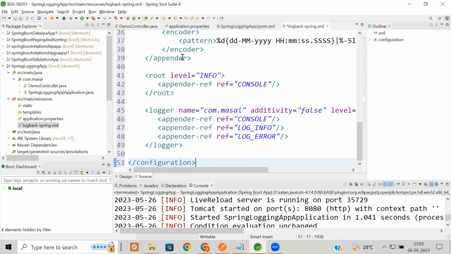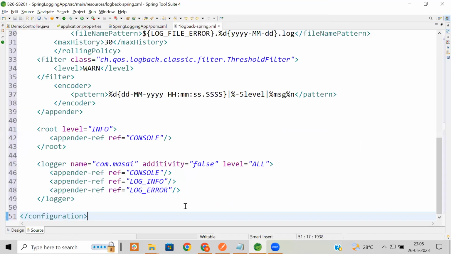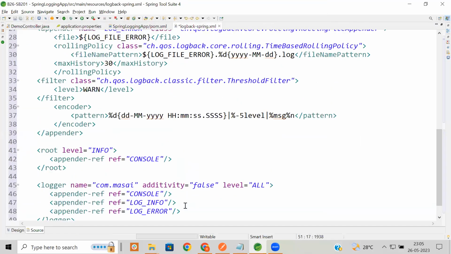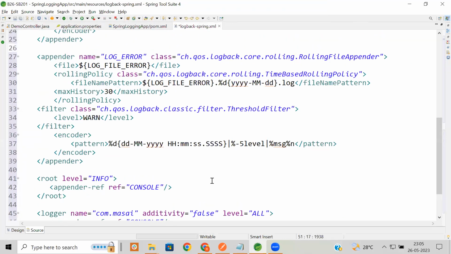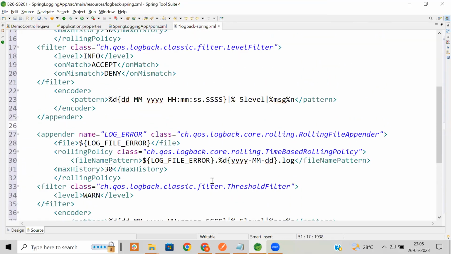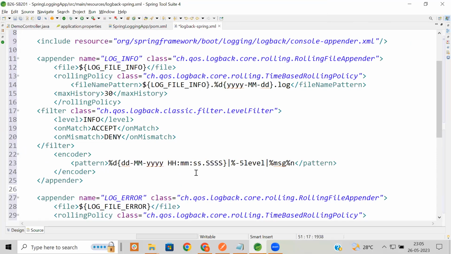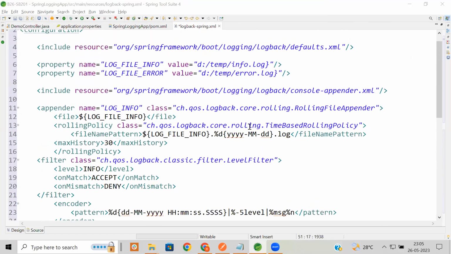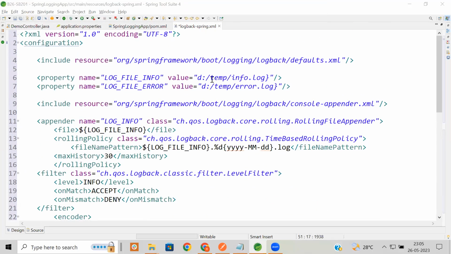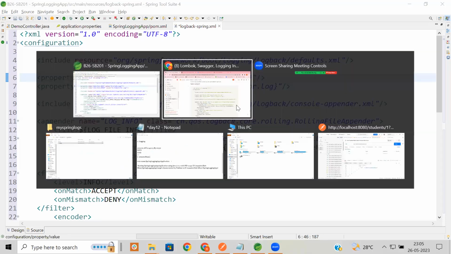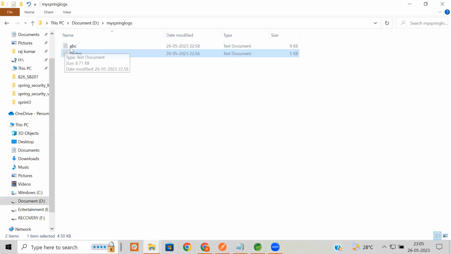I'll push this part. And you need to change this. I have just given d/temp info log, and so you can give here your wish. I've created one folder already.